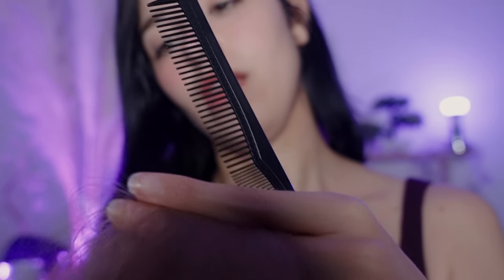Is it tugging at your hair? No, not in your skull either. Okay, good. All right, so I'm gonna take this comb and brush here a little bit, okay? Yeah, we don't want any tangles. I'm going to push the crumbs down. So if there's crumbs, everything is going to end up at the bottom. And we don't want that. Okay. Okay. Now, this side too a little.